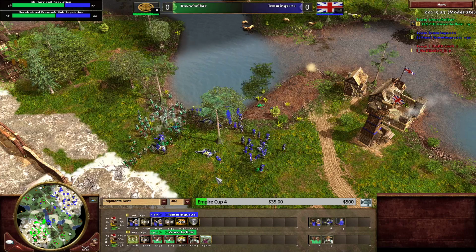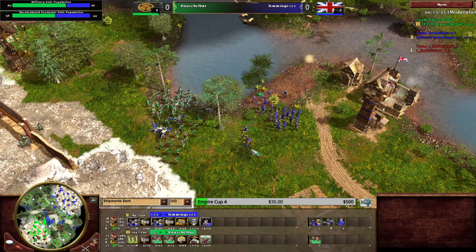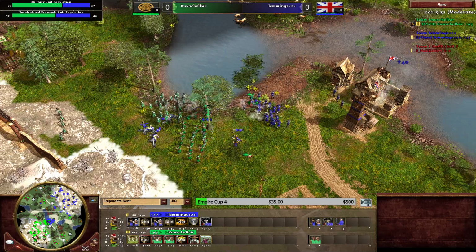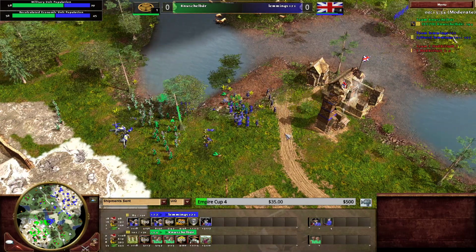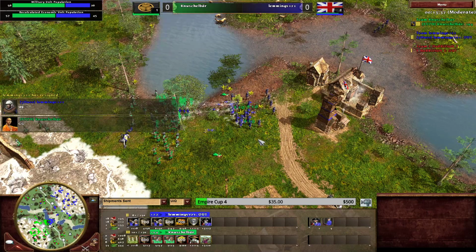Stronger military units and more military unit population. This is a one-sided fight, and Lemmings will do very well to retreat from this position, but I feel he's forced into fighting because he just has no... he can't re-age behind this, and the GG has been called. Knuschelbär taking the 1-0 versus Lemmings, and will be pushing through into the round of 16.